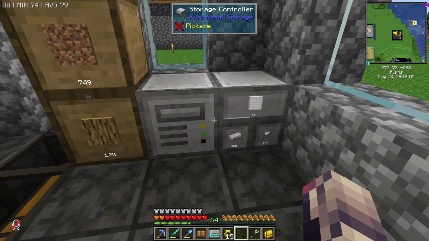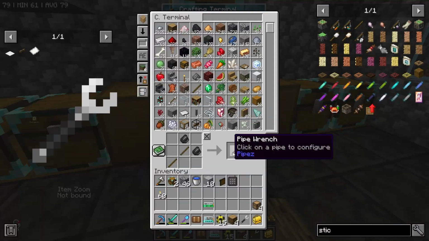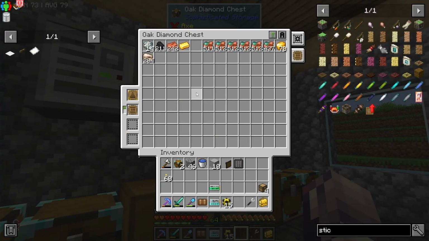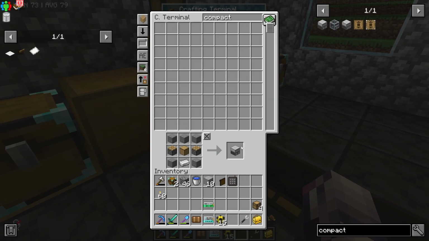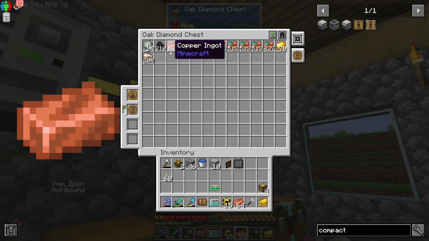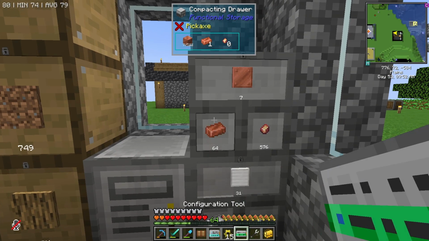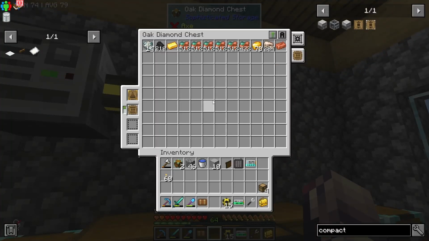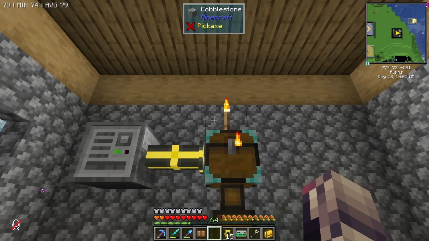Will that work? So it looks like we already have... Actually, all of it's already gone. The iron, it's all already gone. So this actually does work. This will work as kind of a wireless transmission source. So now if we grab a compacting drawer, another one here, and we were to put, for example, gold. Actually, no, let's just do copper. Copper for now. So this link to here, and we should have wireless transmission. Perfect. So that actually does work. All right, that solves some of those problems.